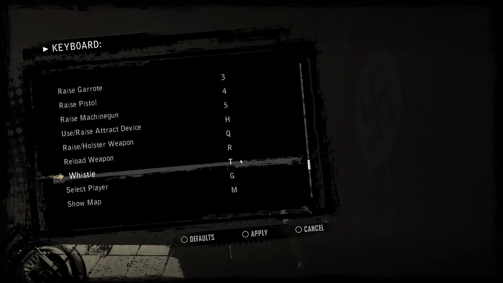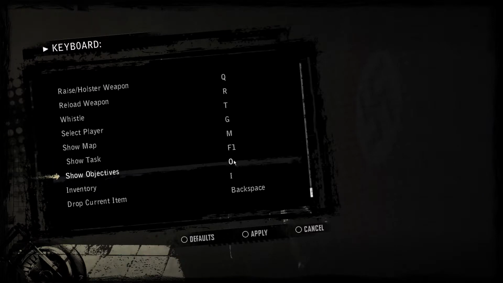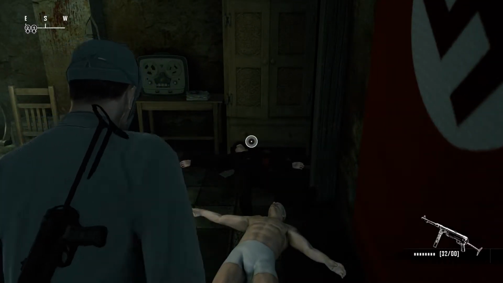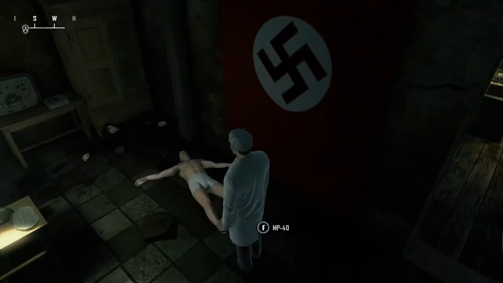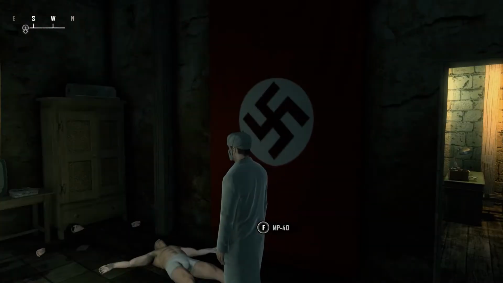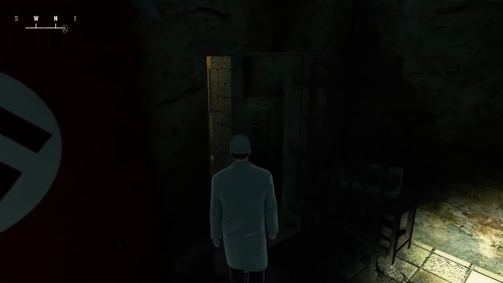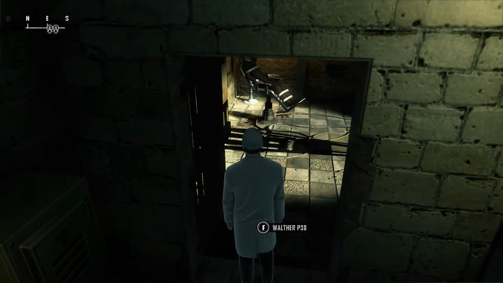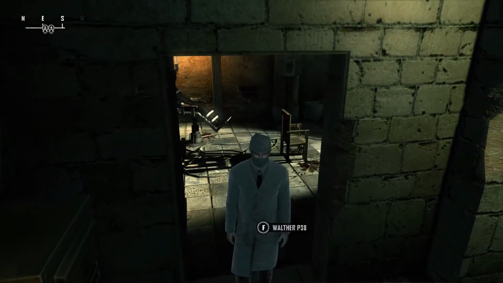Oh, we have a whistle. Right, okay. Drop current item is backspace. Okay. So that's that. Let's drop that. Okay. We're now definitely a doctor. And totally not a Russian spy. This is gonna go well.